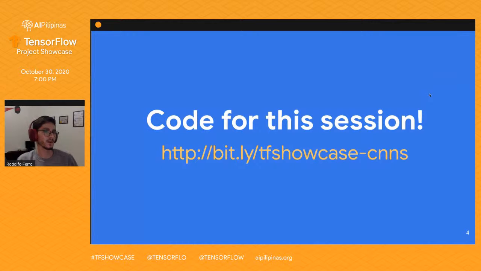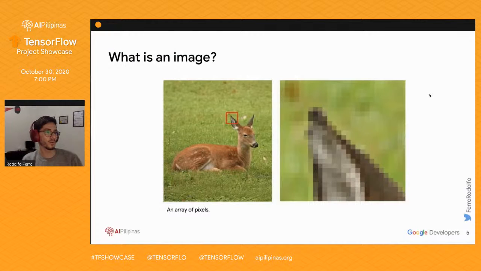So let's get started. First of all, let's try to understand what's an image. We can think of an image as an array of pixels that is composed of just values of intensity in colors or in grayscale that in a big view will create our perception of images.